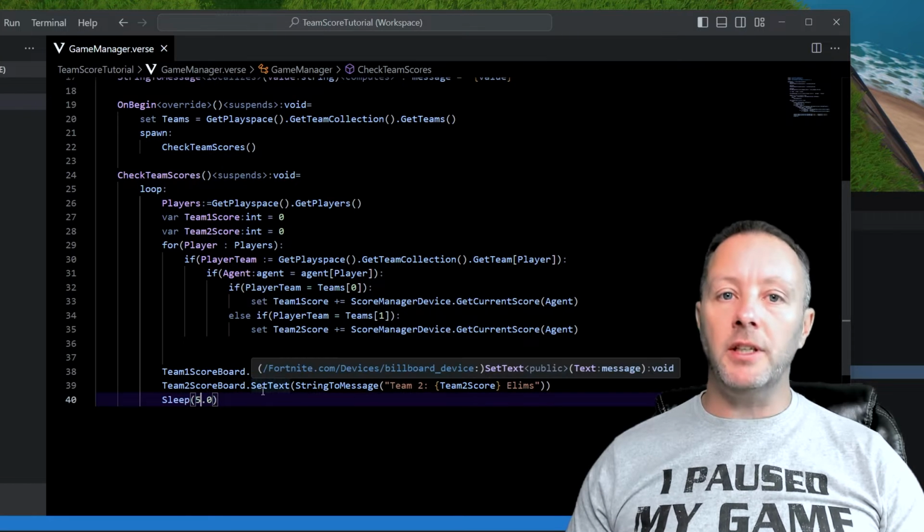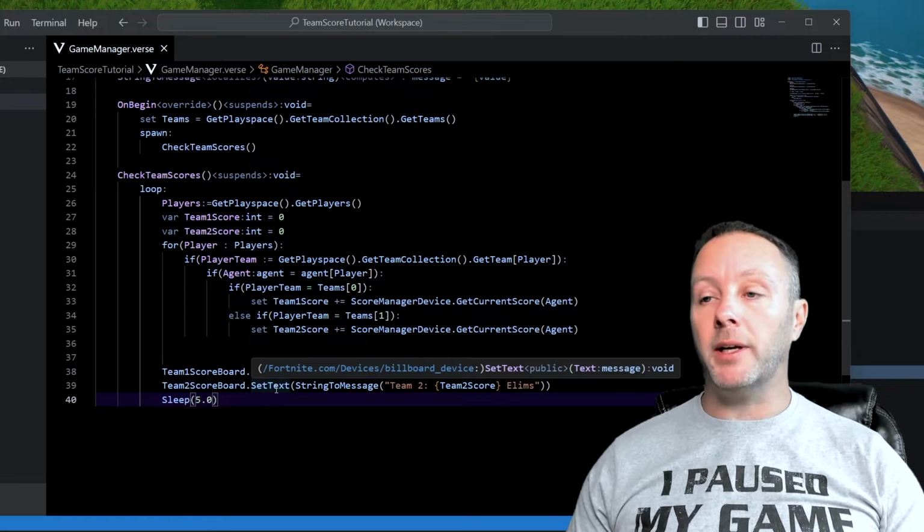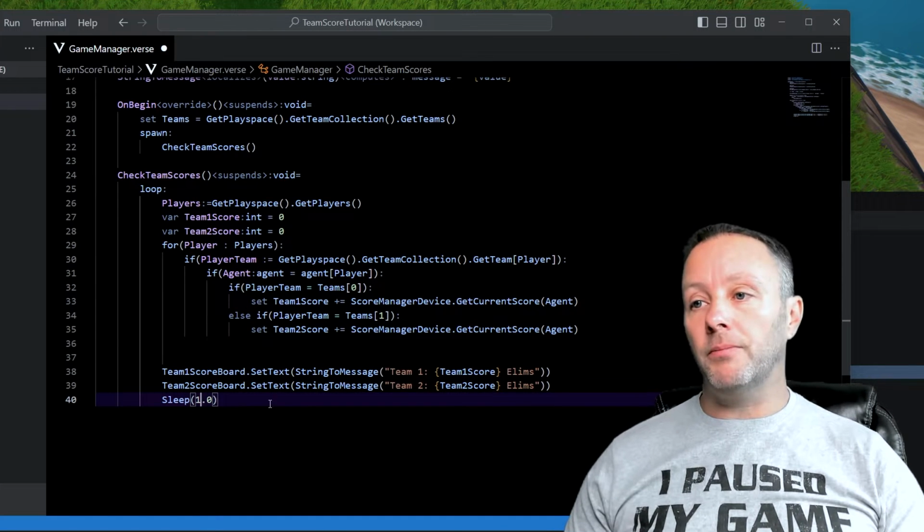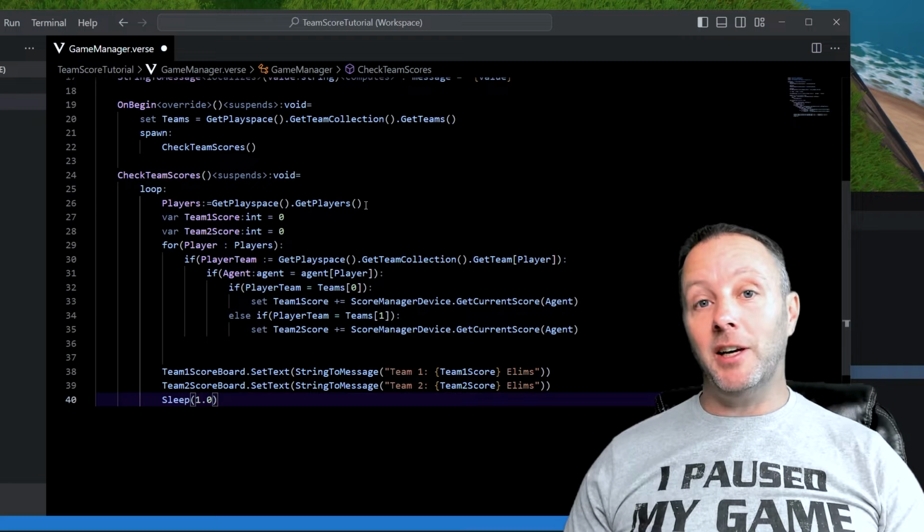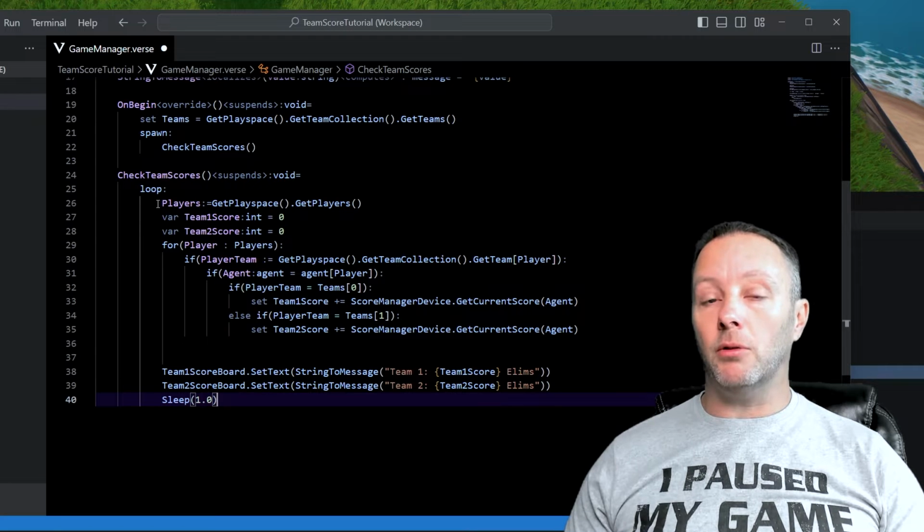We could shorten this actually because we noticed how there was a little bit of a delay before the count showed up. We could shorten it down to one if you wanted to. I can't remember why I put five in here, to be honest. Turn it down to one or 0.1 and it would just keep on going really quickly.